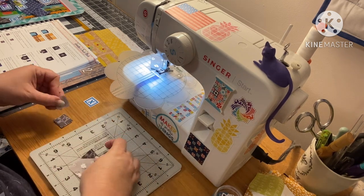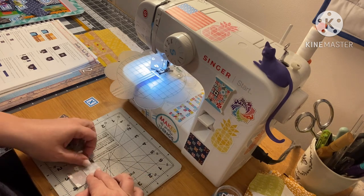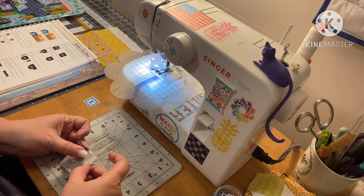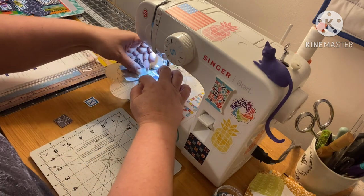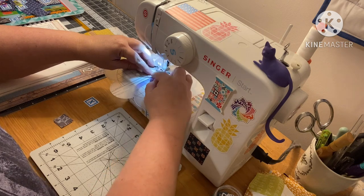It's gonna take me a hot minute to get all these finished, y'all. So just bear with me. I don't have to cut an iron between them though, I don't think, because they're not overlapping.